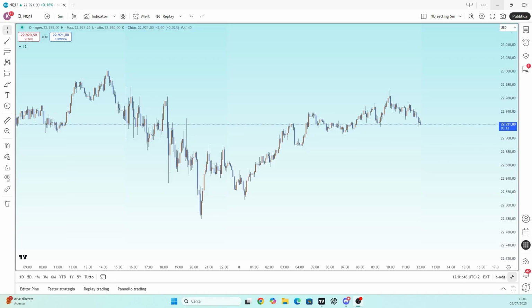So with these 4 time frames, we can get an idea of the current trend. If all 4 time frames show an upward trend, we have greater certainty about the directionality of the asset we are following. Obviously, this is a very particular situation and it's rarely found. So we need to be good at trying to understand the momentum and the market environment in which we're operating. By market environment, we mean the directionality of the day and what the current trend might be based on the time of day we are trading. If we are close to news releases or the publication of important macroeconomic data, we always need to contextualize the momentum in which we're operating.